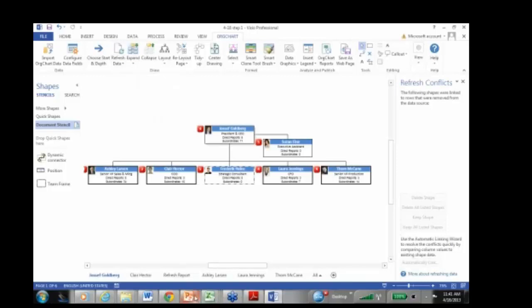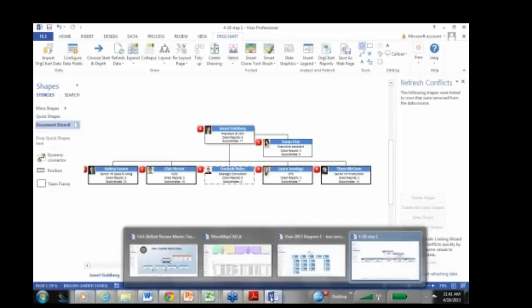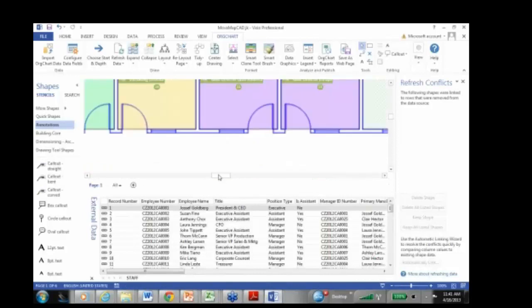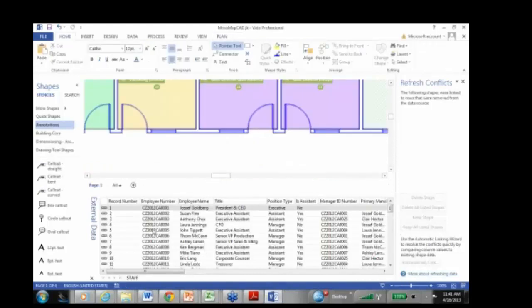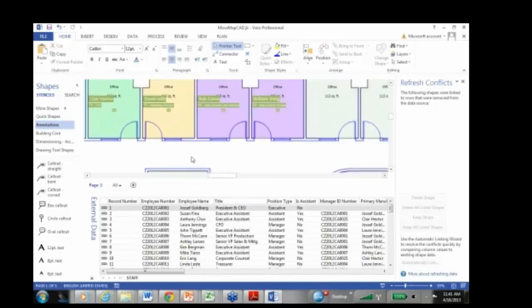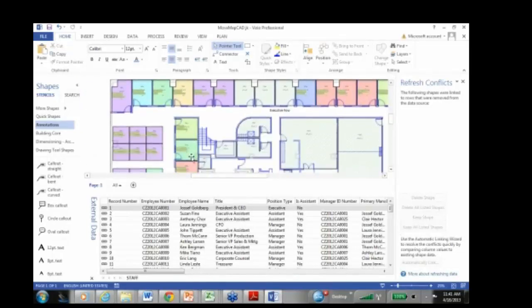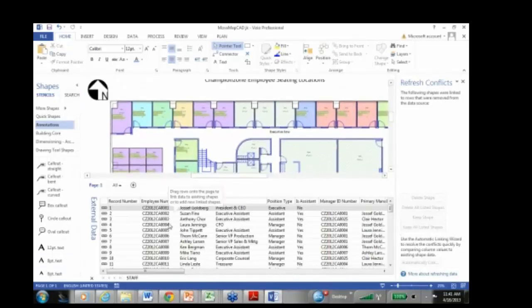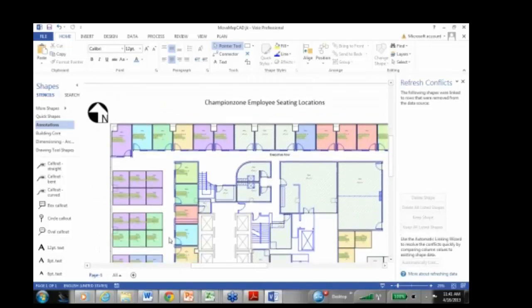I want to move to another document here in Visio for a second, and that is going to be the floor plan. I'm taking the same information here, and I don't know if you've seen something like this before, but we have taken all the data. See all the data below. It's the same organizational data, and I'm going to put that away for a second.